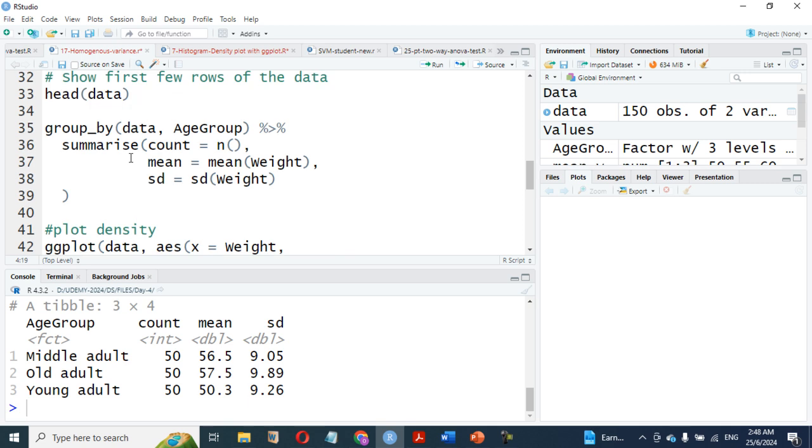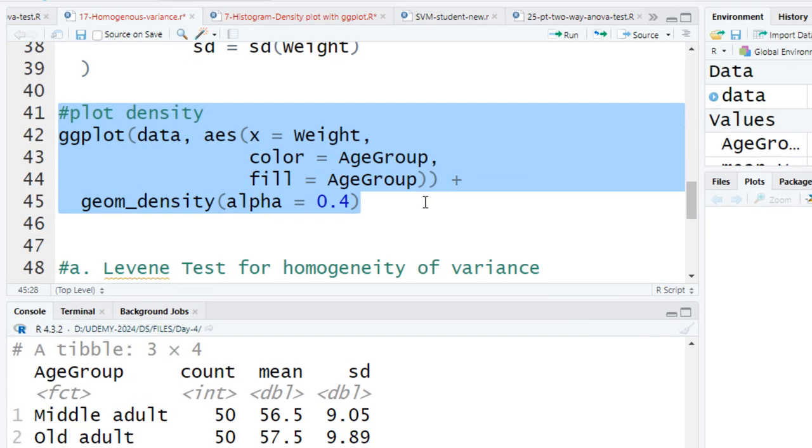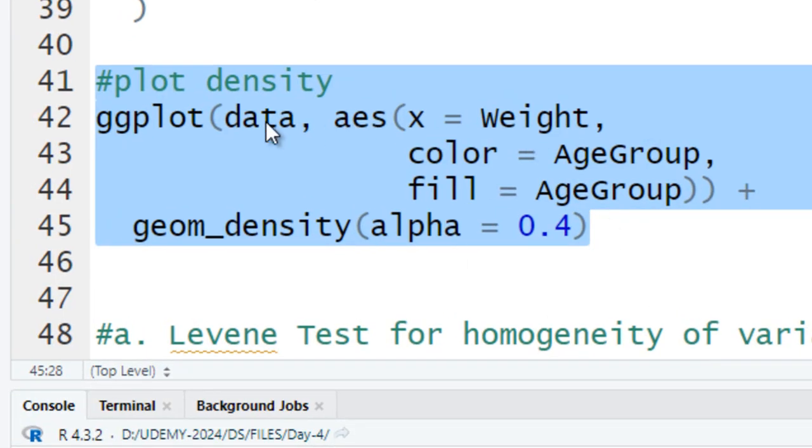So now I want to run this ggplot code. I want to see the age group. We pass our data here, called data. We pass our aesthetic here, x-axis will be weight. Our color is age group. I want to fill, not color. This color means outline color. If I remove this fill, it will still work, but it will be only outline in color. Which is not necessarily bad, but we can also fill it with color. Then we can set alpha, which means we want to fade it a little bit so you can see the one at the back.